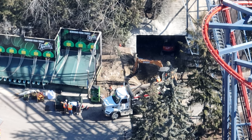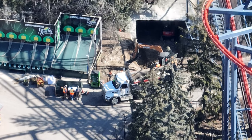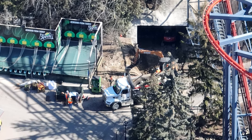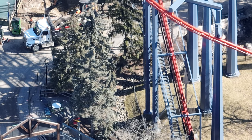I apologize in advance — this angle of construction is going to be very blurry. It is very far away, so you're not going to be able to make out a lot. We can barely make out giant orange cones and colors and stuff like that. I do apologize, especially when the sun is shining, it's going to be really hard to see from this angle, but at least it's better than nothing.